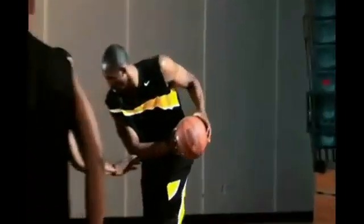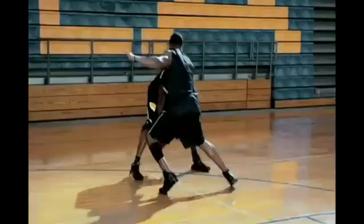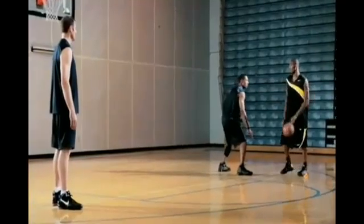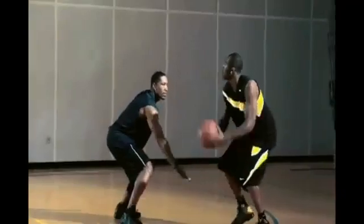In this particular instance, on my jab step, I'm jabbing just to create space, to see what he does, see if he makes a mistake. If he opens up too much and there's no help behind him, I'm gonna go to the basket. If I jab and he opens up and there's help behind him, I'll just raise up and shoot it.